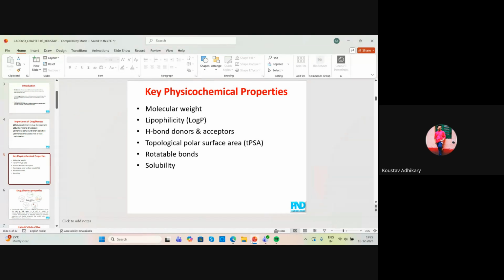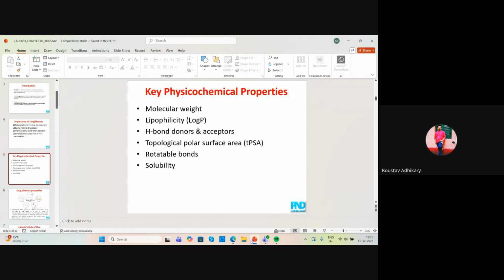You know about octanol. Octanol is a lipophilic compound, and water is the other compound. So log P denotes the log of octanol by water absorbance. So that is lipophilicity.